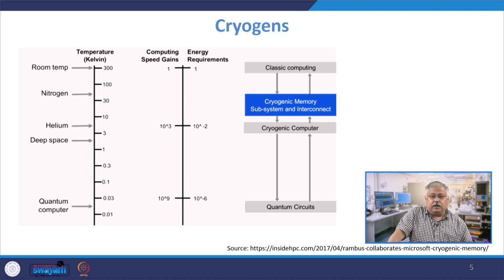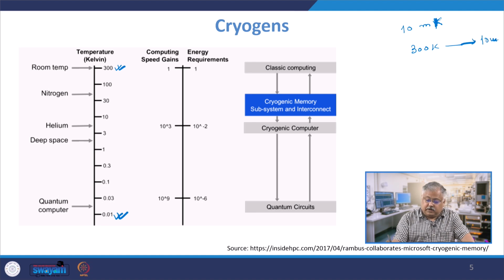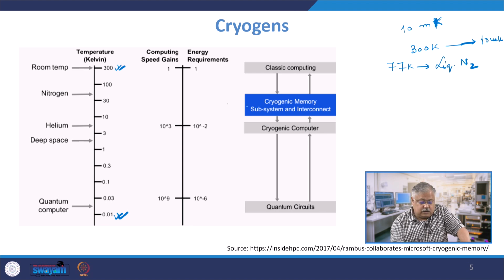Let us look at the basic cryogen chart, which generally is preferred. On the left hand side is the temperature variation, 300 Kelvin right down to 0.01 Kelvin. 0.01 Kelvin basically means 10 millikelvin. So, we start from 300 Kelvin and go down to 10 millikelvin, and these are actual benchmarks or points which you need to take care of. One is approximately 77 K, which is what is known as liquid nitrogen. Look at this point, around 77 K we are talking about.